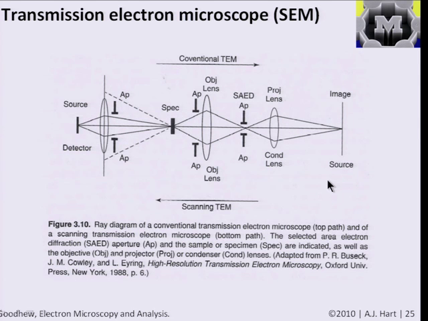And in the past, even I'd say 5 or so years ago, when I started using TEMs in grad school, the TEMs still had film. So you'd have to go and insert the film and expose the image and then take it out and develop it. And now most TEMs have CCDs, so you can take images a lot more quickly. But you're actually putting electrons onto a screen and taking a picture of the electrons that are scattered, or you could say cast away by the nanoscale structure that you're holding. So you put an individual tube in the TEM and you hit it with electrons and you see how they interact, and that's how you generate your picture.